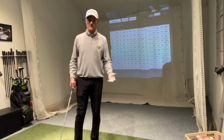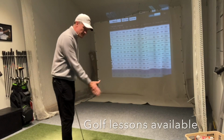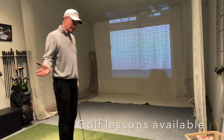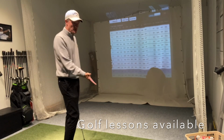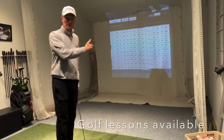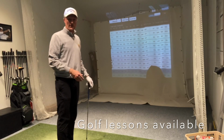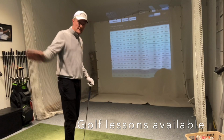Okay, so what you can see from Richard's video and swing numbers is that he had quite an exaggerated in to out path. His club was swinging about 8 degrees to the right. Now, Richard labelled it as he was struggling to control the club face. Well, if you're swinging the club from 8 degrees in to out, you've got to have really manipulated the club face to the left to try to get the ball to bend back towards the target. You might do that on one occasion, feel like it's worked, the next one not do it quite as much, and he's pushed the ball out to the right of the target again. So there's a real mixture of shots that can come from a path that's in to out.